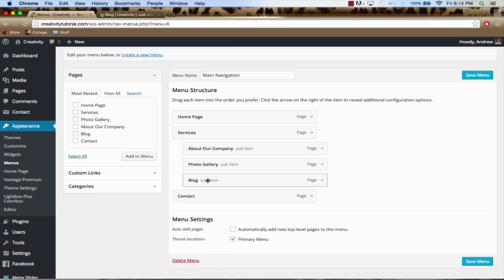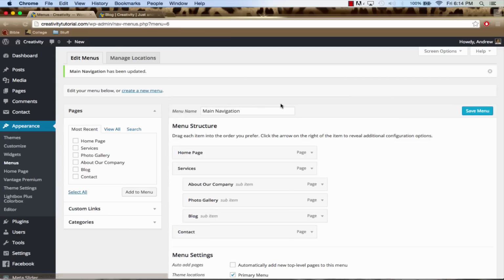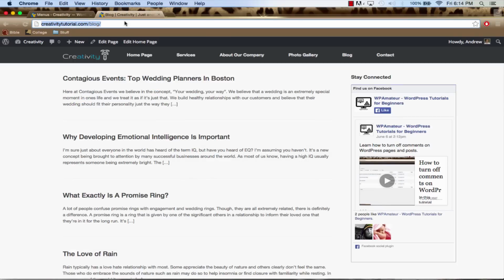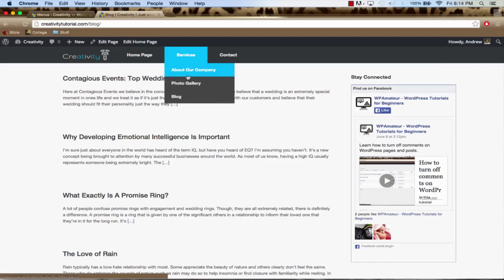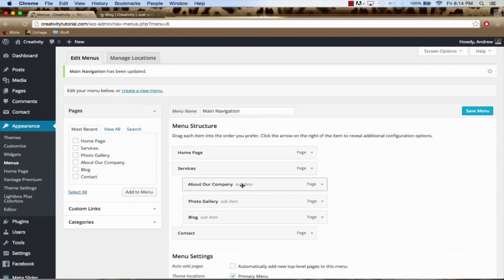Let's say you wanted a drop-down menu underneath services with these 3. Then you could click Save Menu, and that would create a drop-down menu for you. So if you highlight over it, now you have a drop-down menu. We're not going to be doing that, but I thought that I would show you that.